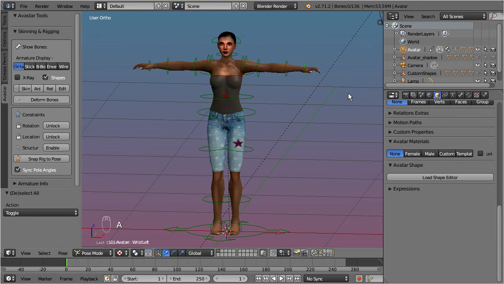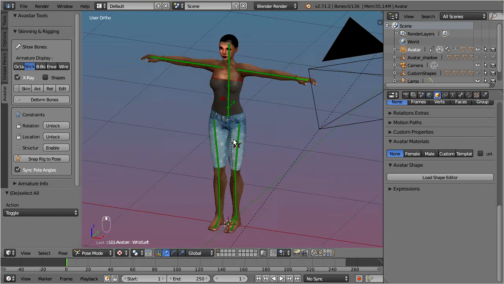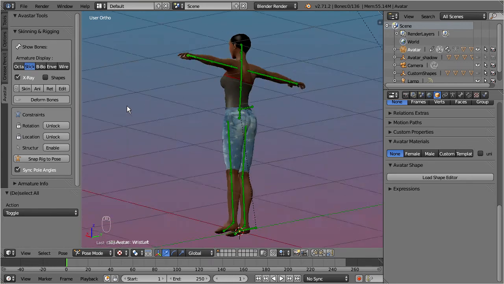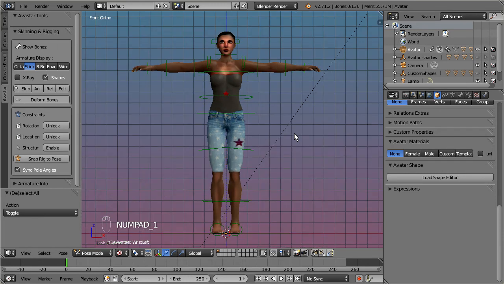Some people dislike the shape of the animation bones, and they prefer to use stick bones instead. Therefore, we have added a quick step to configure the bone display. In the tool shelf, just disable the Shapes option and enable the X-ray option. And if you prefer to work with sticks, then you can also change the armature display type. However, my personal preference is to work with shapes. It is also of benefit when you work mostly in an orthogonal view, namely in front view or side view.